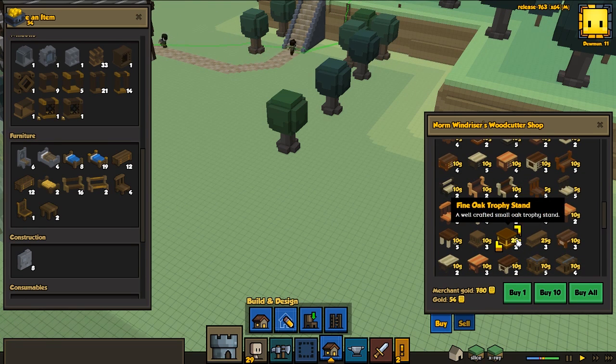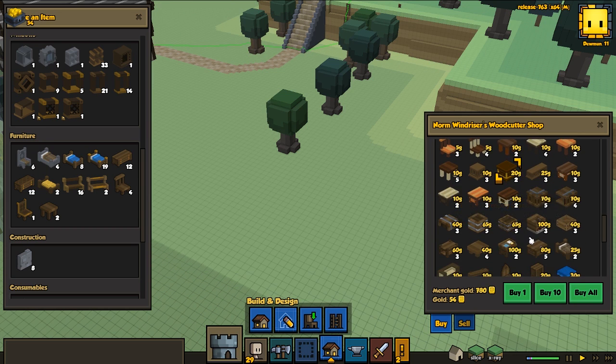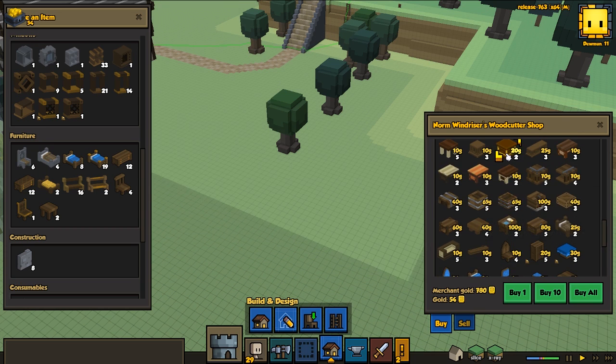And this trophy stand is pretty cool. I don't think you can really put anything on it, but it looks pretty cool. It would be nice if you could have a stockpile on top of it, or one slot, and you can drop whatever item on it. That would be really awesome.